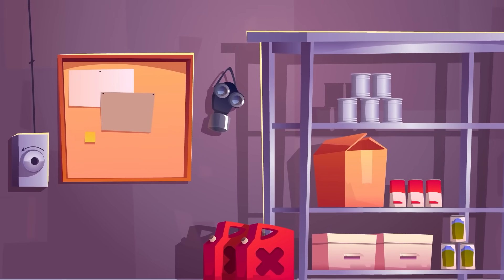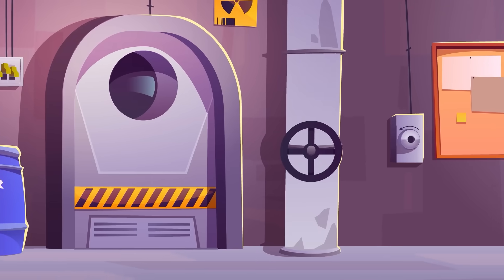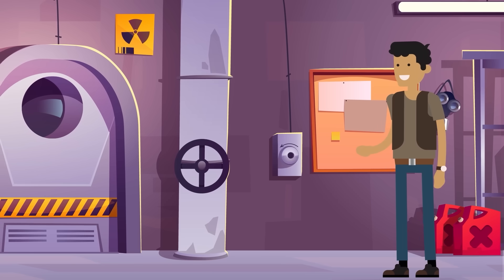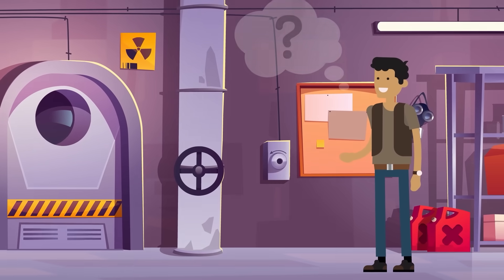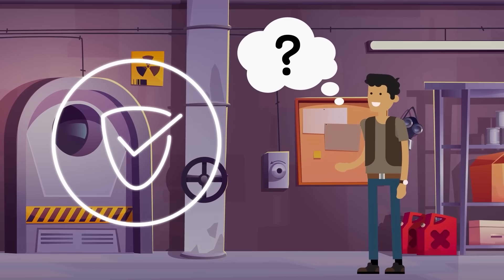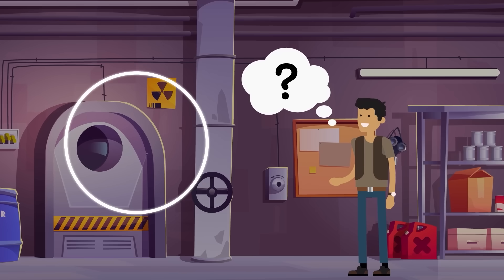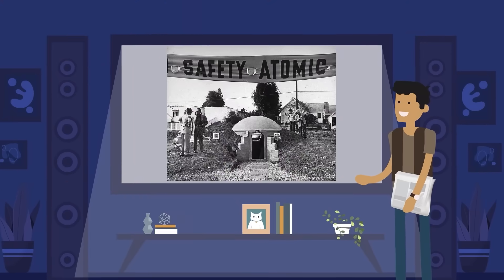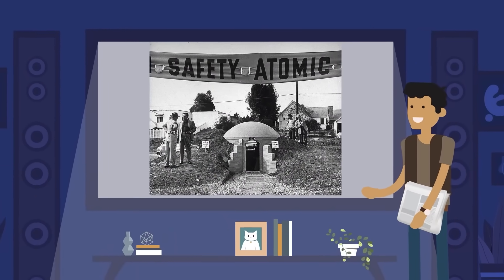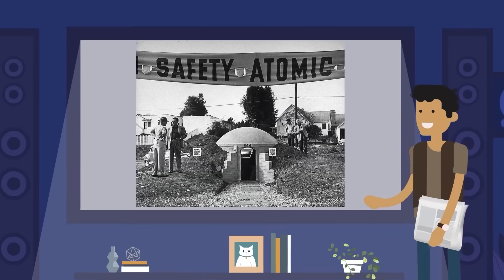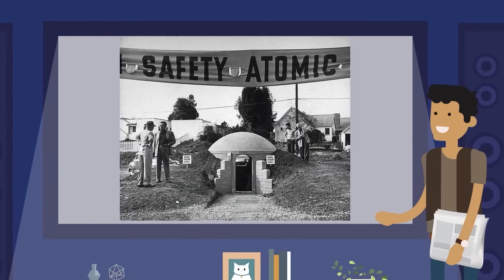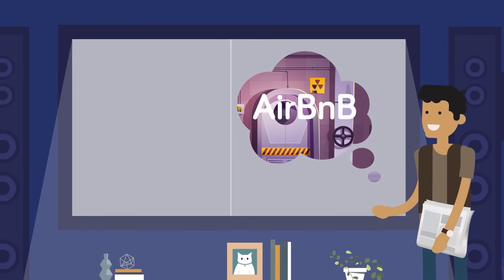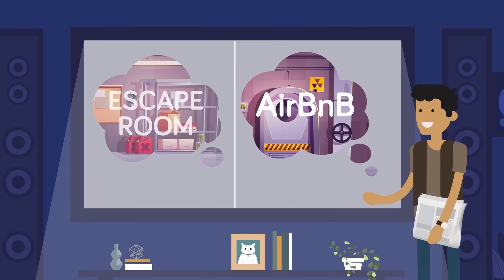Mason had never been a doomsday prepper, one of those people who seemed a little too excited about the prospect of the world ending, stockpiling as many guns and cans of soup as they could cram into their homemade, several thousand-dollar panic rooms. But even though he wasn't crazy, Mason had always said there was never too high a price to pay for peace of mind, even if $55,000 wasn't exactly cheap. You see, Mason might not have considered himself to be paranoid, but he was certainly aware. He paid attention to the world around him, noticed the mounting international tensions and worrying signs on the news. And so, when he heard that a company was selling nuclear bunkers, it seemed to be a worthwhile investment.